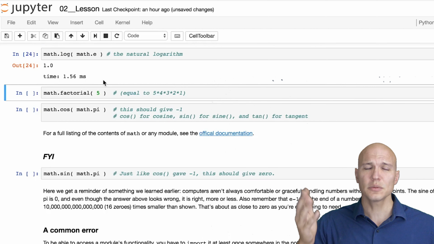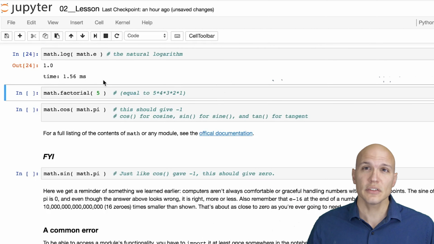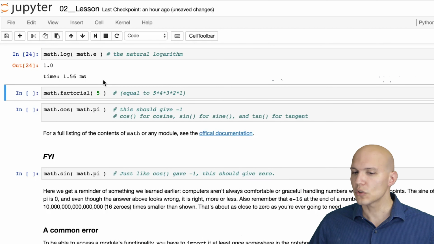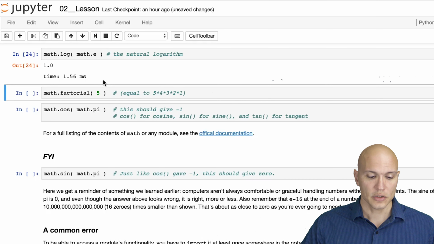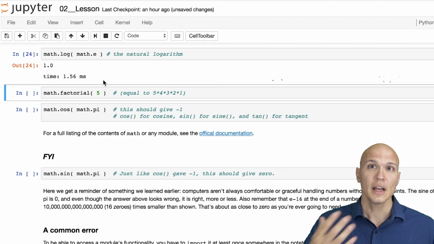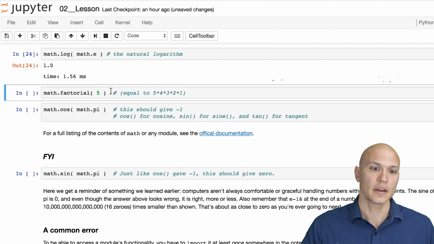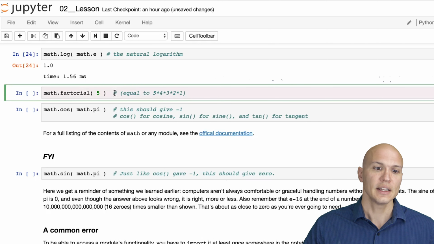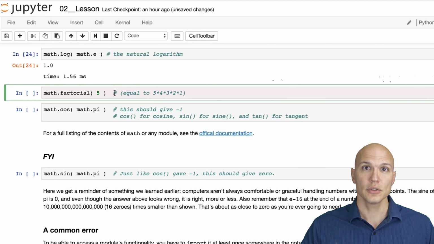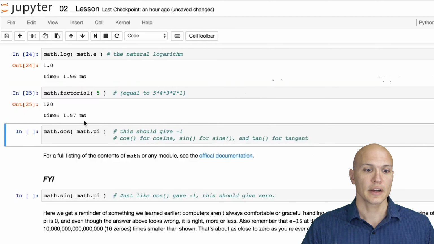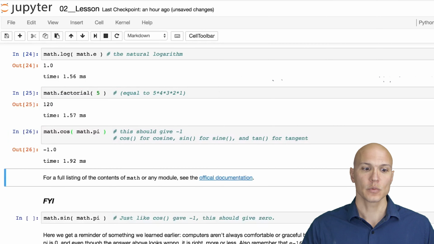Do you have to remember that or know that? Do you have to remember all this algebra? No, I'm just giving you sort of my overview. But you don't have to have the freshest, perfect knowledge of everything you've ever learned in math class to be able to understand code. I'm erring on the side of flexing my muscles, of showing you what's out there. If you remember what factorial is, it's 5 times 4 times 3 times 2 times 1. It's in there. Pi's in there. Cosine's in there. So the cosine of pi we can calculate with math, minus 1.